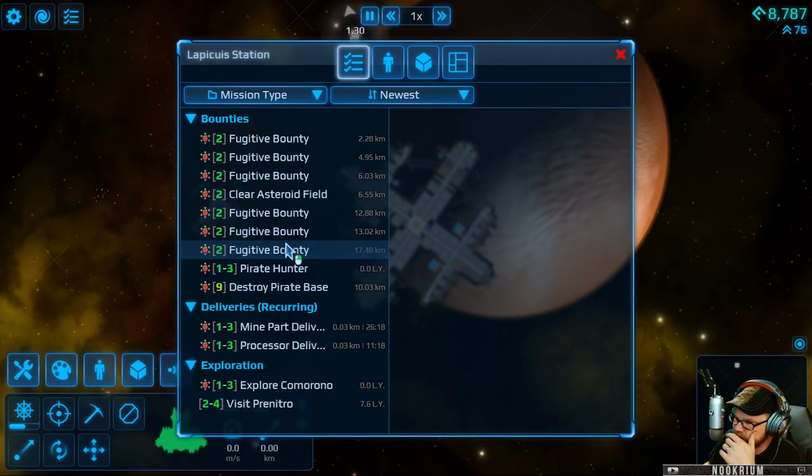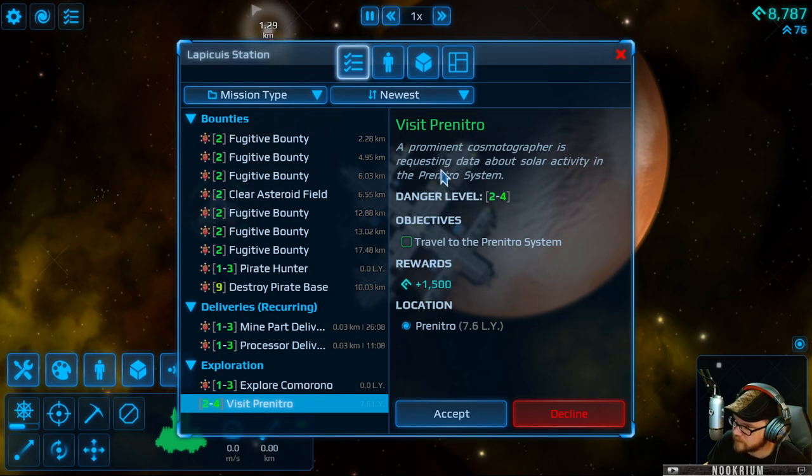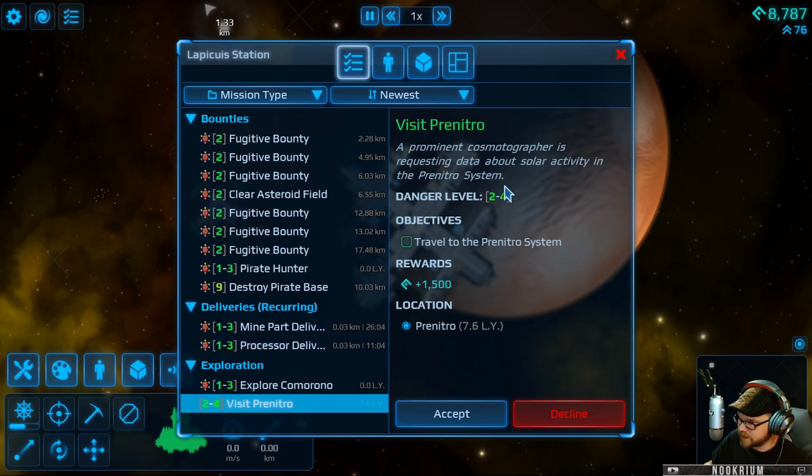So we got some more bounties. There's a level 9 pirate base. We can do some delivery things. There's an explore thing, which is to find all these things with 61 of these unknown signals. The visit system. Requesting data about a solar activity in the Prenitro system. So it wants me to go there.